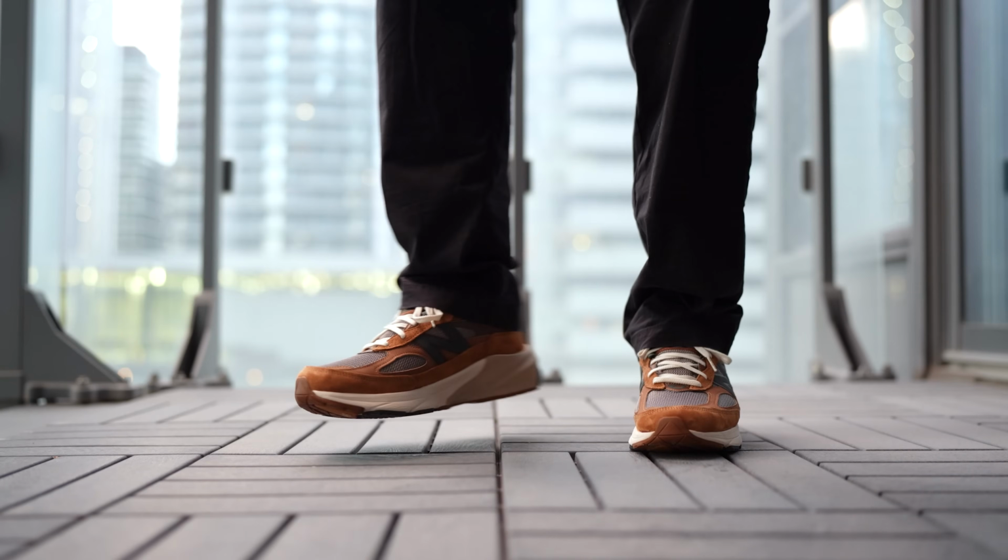So with all that out of the way now, let's toss these on feet. I'll lace them up for you and I'll show you guys how these look.